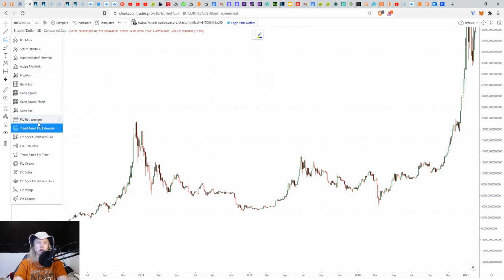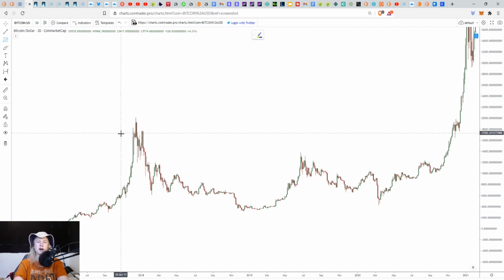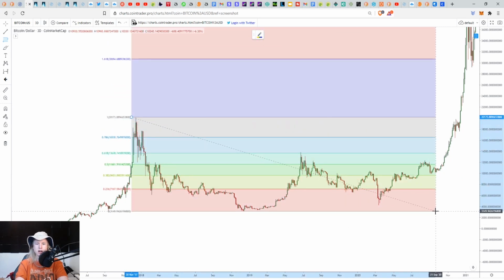Now, another way of which I'll do this is based off of Fibonacci. Normally with Fibonacci, you go from the low to the high, and that's how you're looking for bottoms to buy. In this case, if you're trading and looking to take profits from buying a market cycle, you do it opposite. You go from the high down to the low, and we can see that Bitcoin went straight up and tagged this 618 level. And that's the golden ratio, right, of all of Fibonacci. Every one of these Fibonacci levels are divisible by the 618, which is phi, and so that's an important level to watch for.